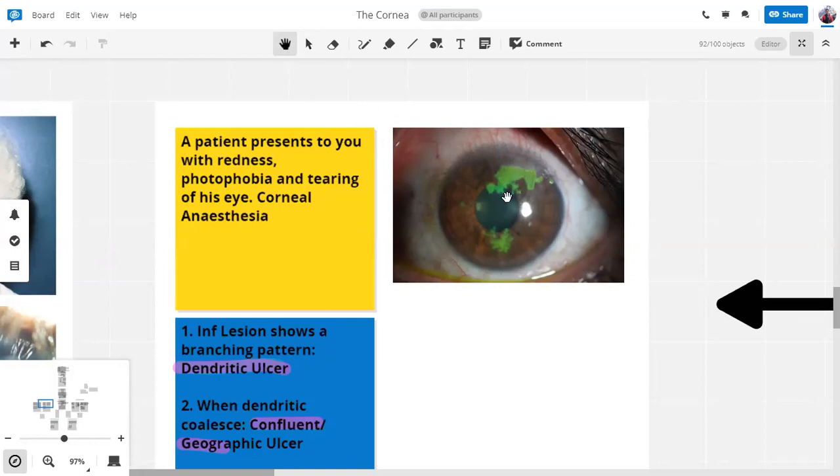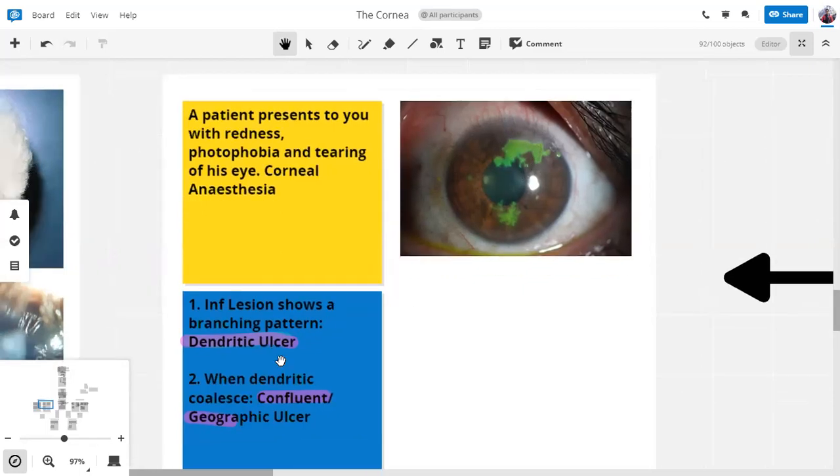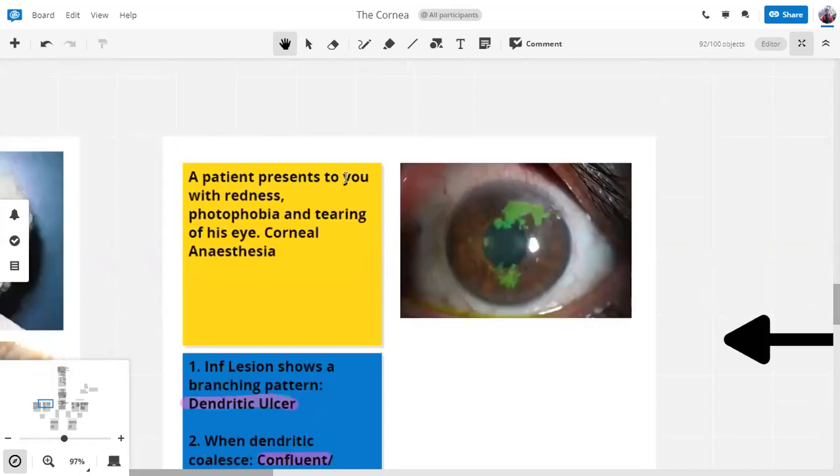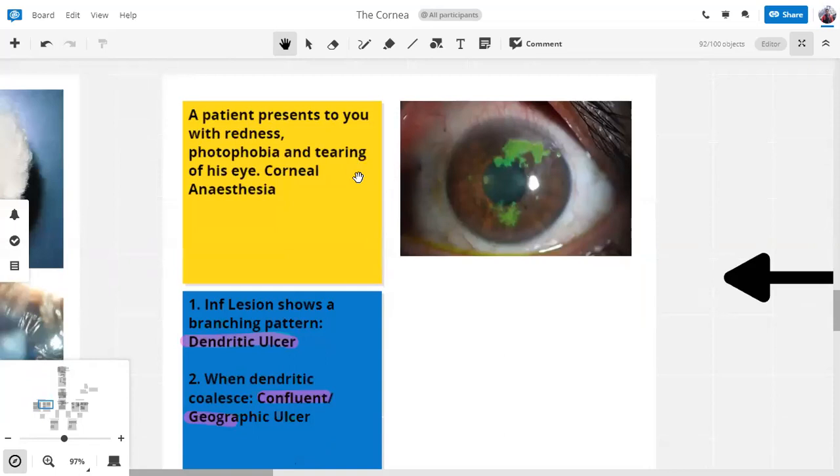So an ulcer with a branching pattern, or a large confluent ulcer with a branching pattern, a dendritic ulcer or a geographic ulcer, will point you towards a viral etiology or a viral cause. Now, herpes has its own treatment and its own diagnosis. You can use the Tzanck smear. You must have read about the Tzanck smear. The Tzanck smear is used, otherwise immunofluorescence is used to detect herpes simplex virus.